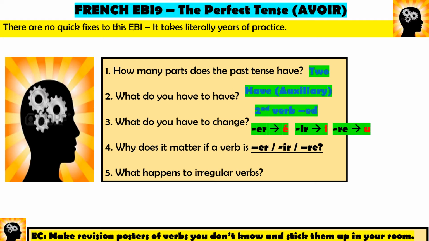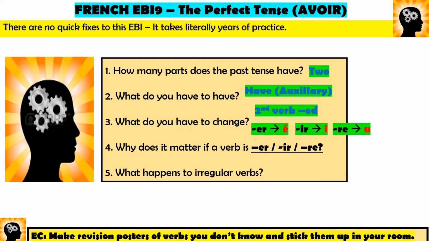And this is how we say played, watched, learnt, eaten. This is how we do it in French. This is the regular pattern, and you can do this with every regular verb, but not all verbs are regular. What happens to a regular verb? So what do you think is going to happen? This is the regular pattern.